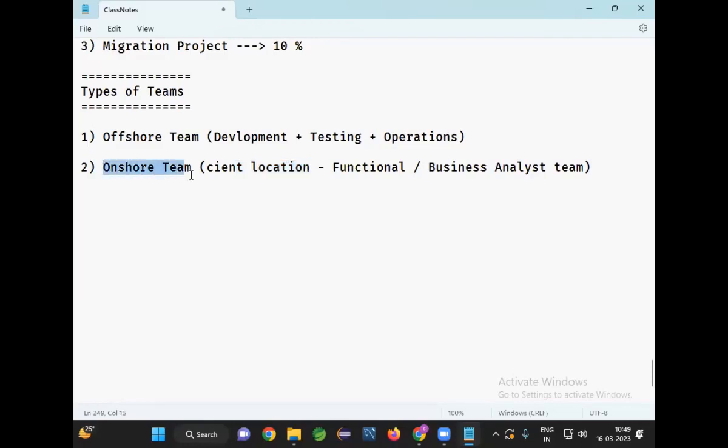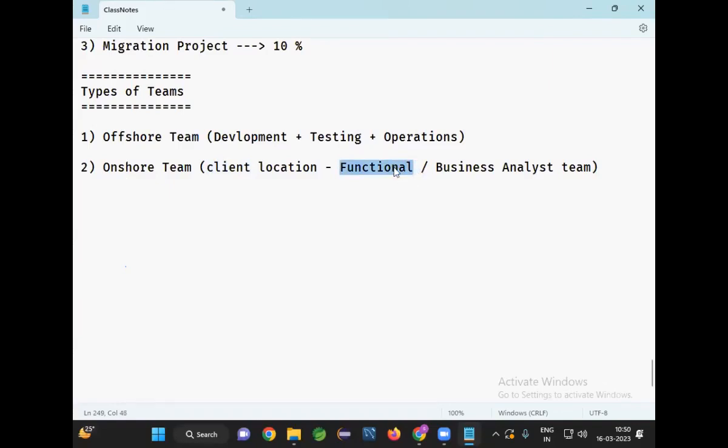Those onshore team members will interact with the client, will understand the client business, and will get the requirements from the client. Those requirements they will give to the offshore team. Are you guys getting my point? So now, as a developer, can we talk to the client directly? We will never get that chance. Developers, testers will never get the chance to communicate with the client. Between the client and the development, the functional team will be available. If you have any doubt on the requirement, can I talk to the client directly? I need to talk to my functional team.